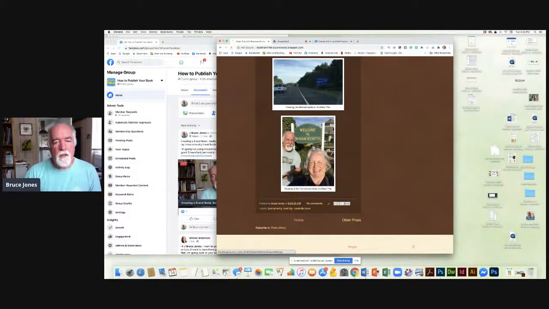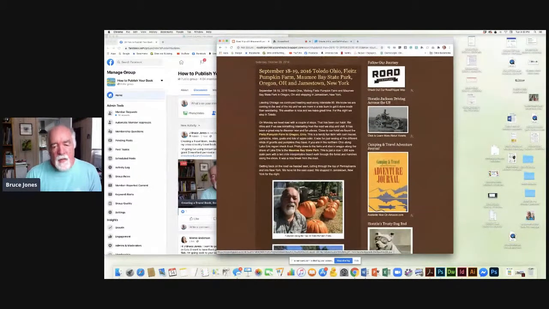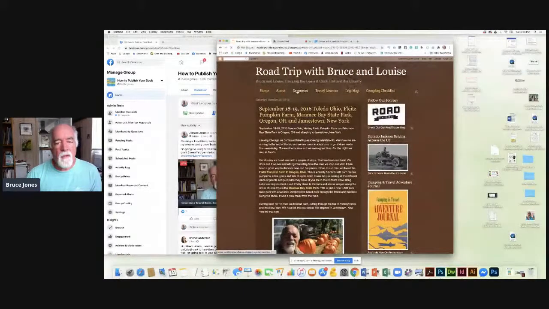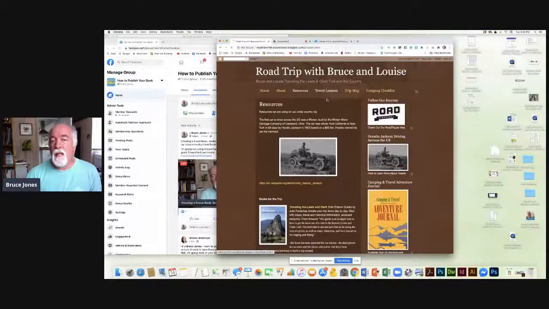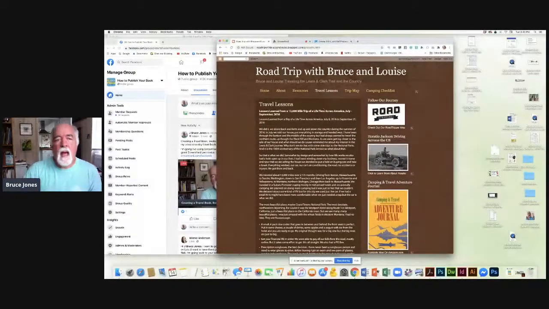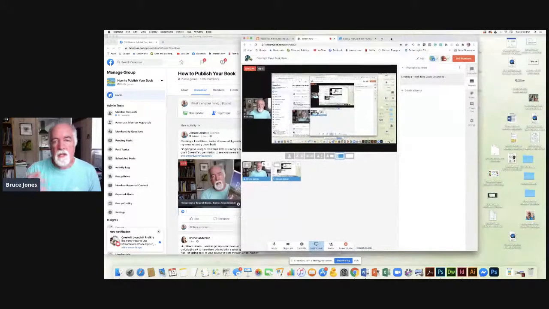This is a great way to do it, because you're compiling the text and all the pictures. These are the low-res versions of the pictures. And then you might have some links. I had put in resources from the trip: the different books I was using, travel lessons, things I was learning along the way, all of which would eventually come back and be put into the blog and the book. That was the basis behind the scenes of where I collected all the information.